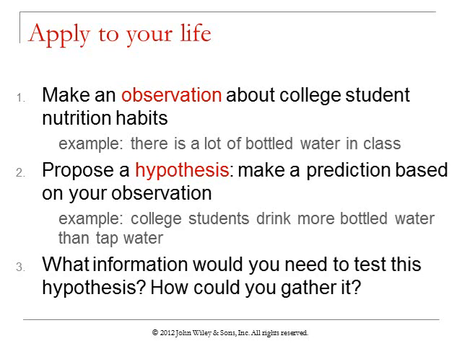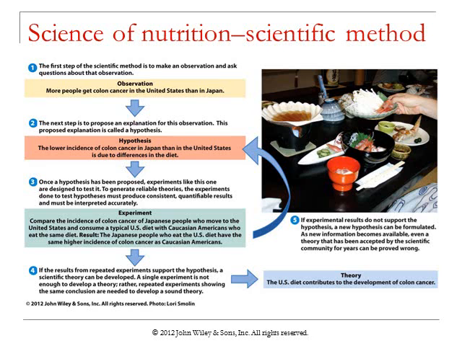So what information do you need to go about testing this hypothesis, and how do you think you might gather it? I mean, do we have to go through mad scientists and do a full experiment here? Or could we simply just make observations in the classroom, or perhaps even survey the students? So there's different ways we can go about gathering that information. And then, of course, based on that information, we can make our conclusions.